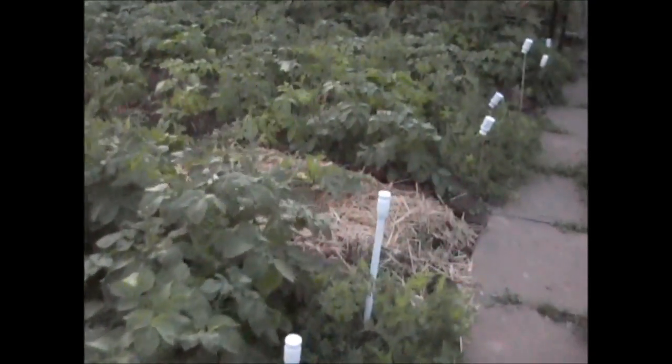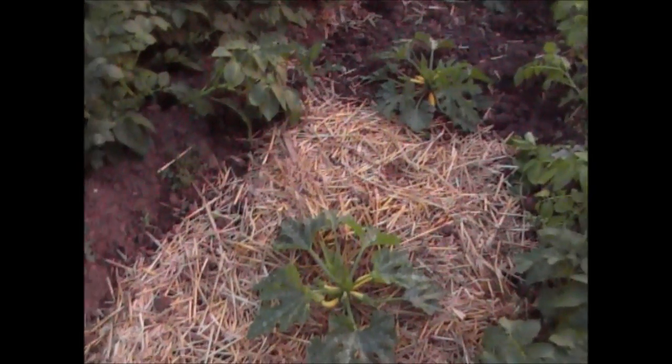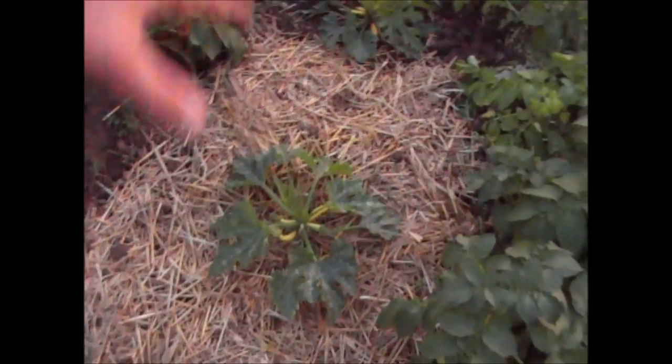Coming back up here, there's the straw I put around. The straw comes out of the chickens' nest, and I didn't really clarify that earlier on. So there's no chicken muck in there as such, but what I like to do, rather than just put it on the compost, is put it on the ground, and then it'll act as a mulch.